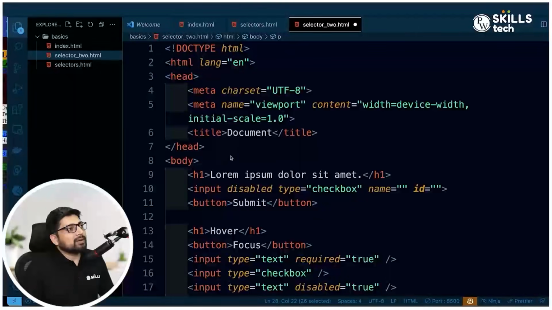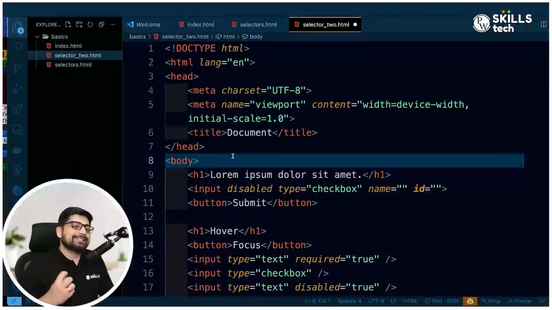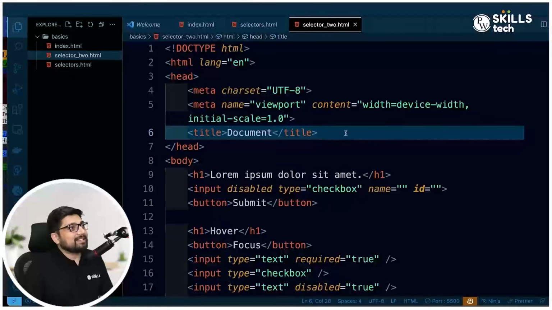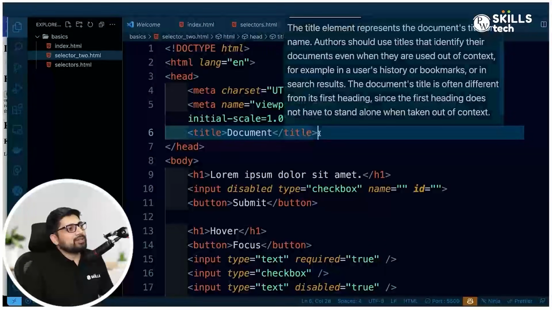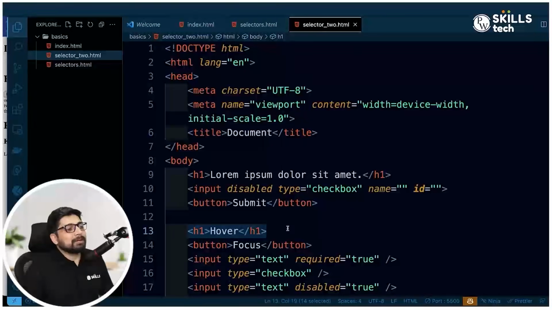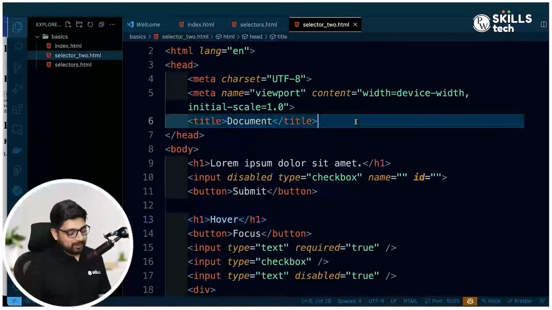So notice here, what we can do is we can actually manipulate the states of the element as well. What do you mean by state? Yeah, that's interesting. Let's save this, right click and open up with the live server to see that. So this is a really basic web page that we have. Now what I want to do is change this H1, but not all the time. If I go ahead and move my text here, I know this is too bright. I'll just fix this one first.